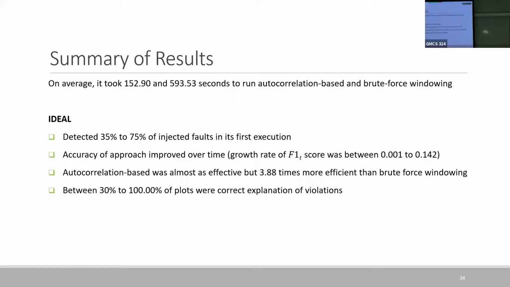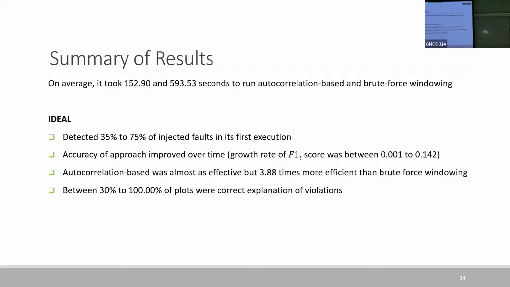On average, it took between 152 to 593 seconds to run the approach against the data set. Our approach took 152, and the brute force approach, which we wanted to compare against, took 593 seconds. Because the injected faults were kind of complex to detect, at the first execution of the tool our approach could only detect a few of them.